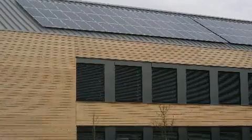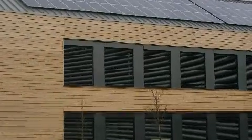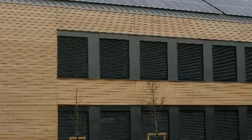We also had a big focus on what we call facade engineering. Because we've got a huge south-facing elevation, that's great for passive heating, because the low-level sun in the winter needs to be allowed into the building to passively heat the space. But it's not so good from a summer cooling point of view. So we've designed an external blind system called a Leverlux system, and that simply drops and angles itself to reflect the peak summer sun during the peak summer months, to make sure that the occupants are nice and cool and the building isn't being driven to overheating by solar gains.